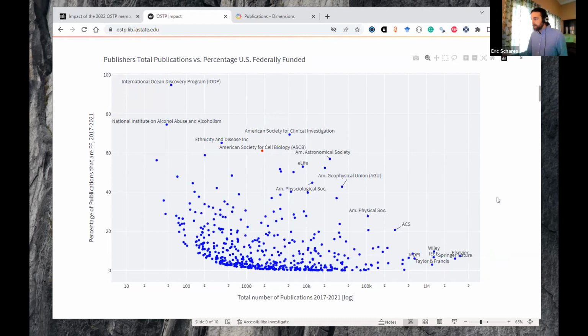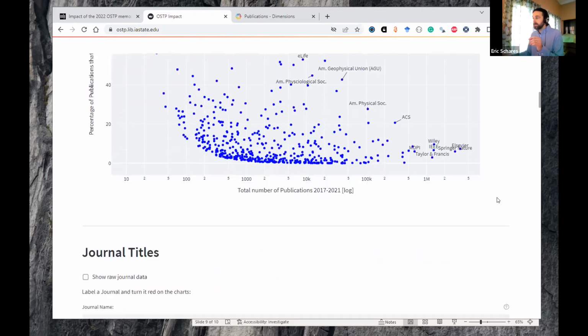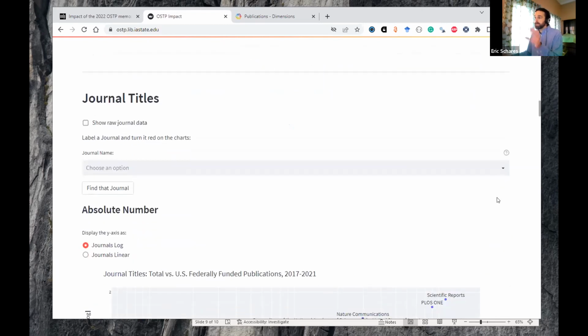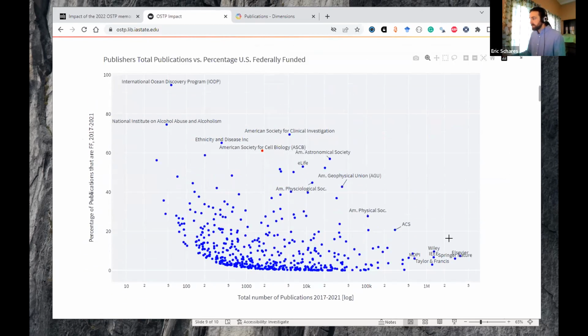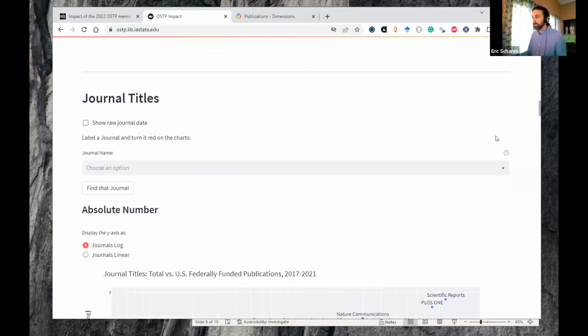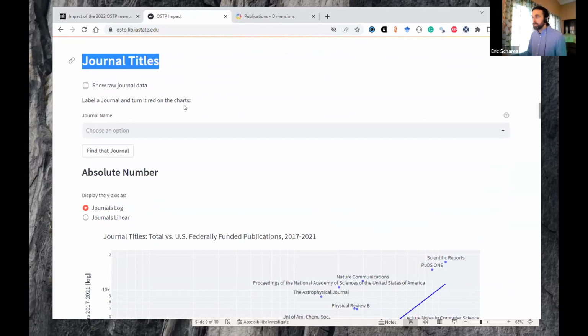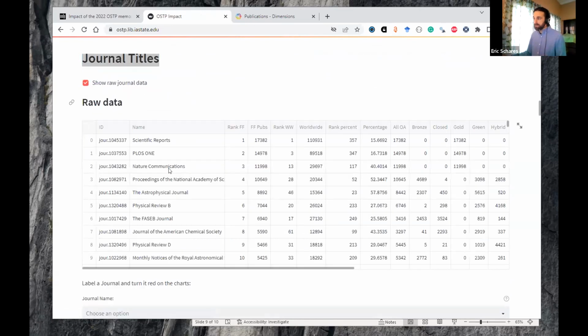Okay, so that's our look at publishers, and that's going to be the same pattern we're going to use for the next 2 topics, journal titles and then universities. So now, I'm going to scroll back up. Instead of looking at, say, Wiley as a whole, what if I broke Wiley apart into its individual journals and looked at the performance of them that way? So that's what we're going to do. Scroll back down, now we have journal titles as our heading. Same exact thing. We could turn this on and look at the data behind the graphs. If this was interesting to you, you can always explore that.